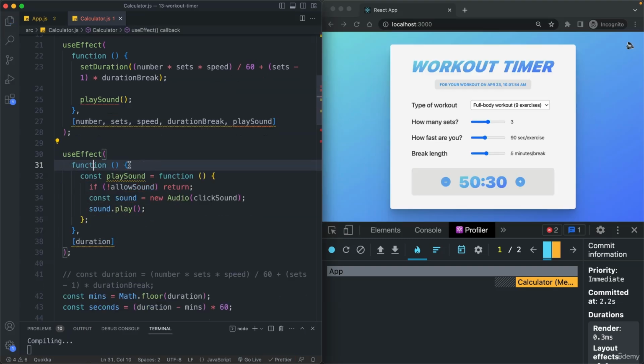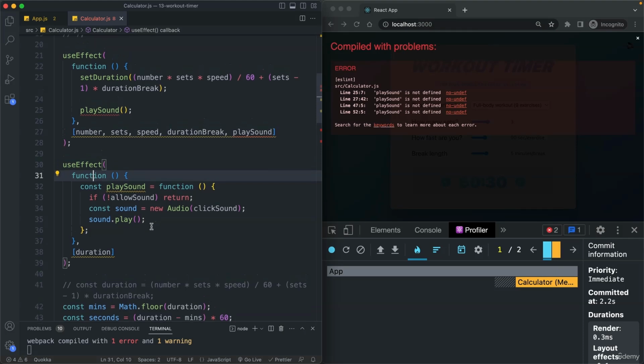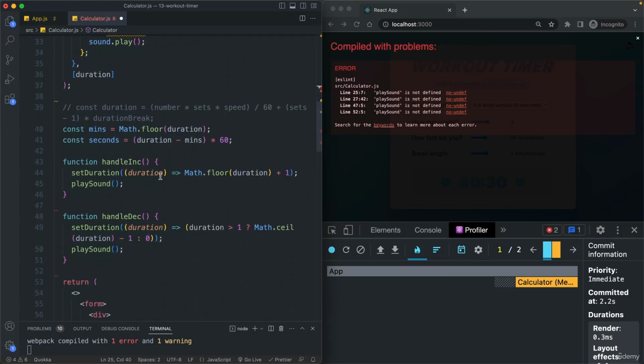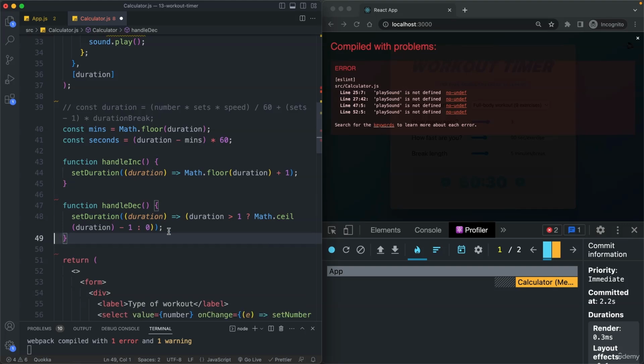So anyway, now we can remove playSound from all of here, remove this, of course, from the dependency array, which is what we wanted all along, and then remove it from here as well. So take all of that away.